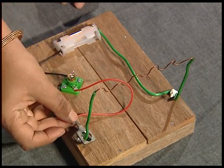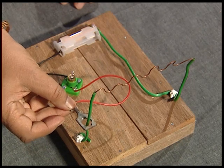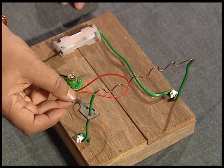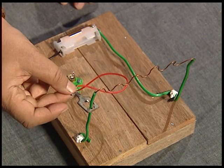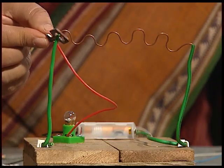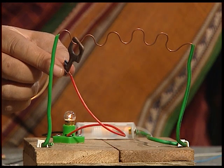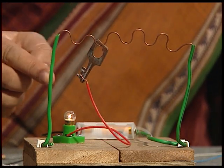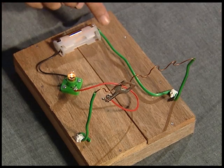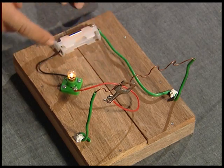If you hold the key in your hand and take it up such that the hole is around the stiff wire, even if the key touches the wire, the circuit is not complete because the bulb is not glowing. The insulation cover on the stiff wire is not allowing the circuit to be completed. But when you come to this section, however carefully we do that, if the wire touches the key, the bulb will glow. Whether intentionally or otherwise, this bulb is glowing because the circuit is complete. This is how the circuit allows the current to flow from here and through the bulb and back here.